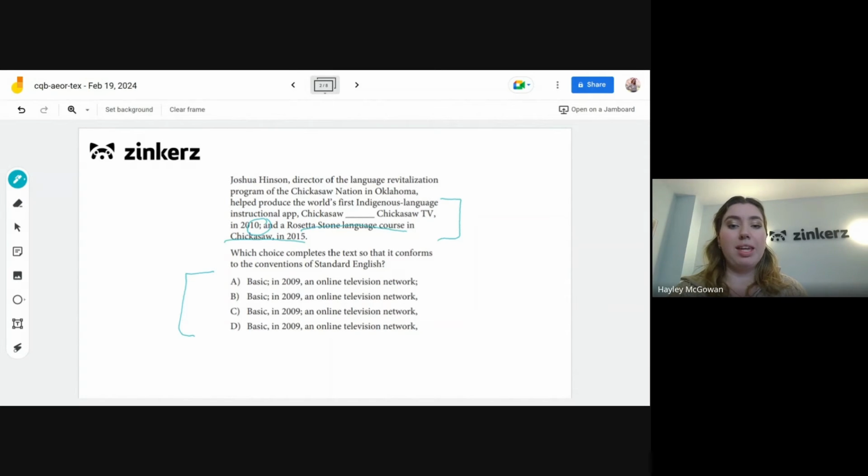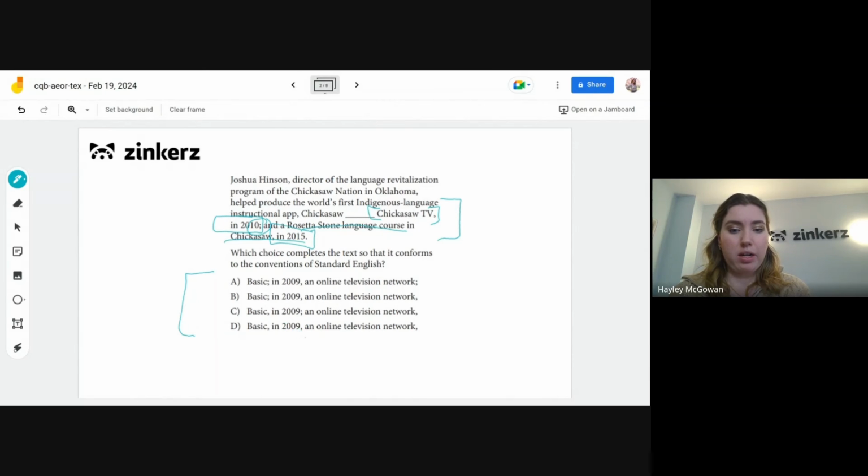So what we want at the beginning of each item here is going to be the invention itself. And we can see that after our blank, we're starting with a new item, the Chickasaw TV. So we want to think about whether or not we have a description of that item, whether or not that's the initial part of the item, or what's going on there. We can also see that there's a common structure of listing the invention, followed by a comma and the year. You can see that in this section and in this section here. So we're probably going to follow that similar phrasing and structure in this item as well.